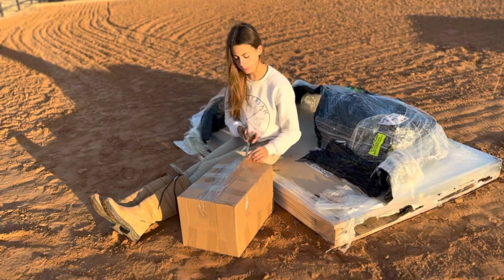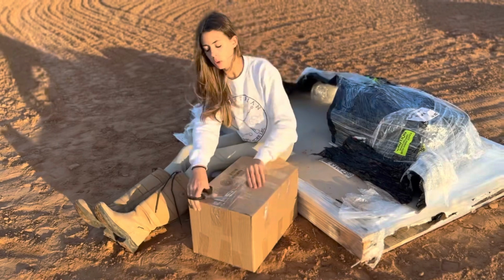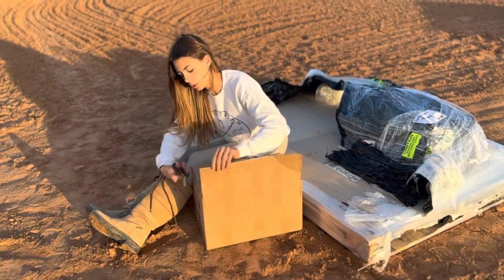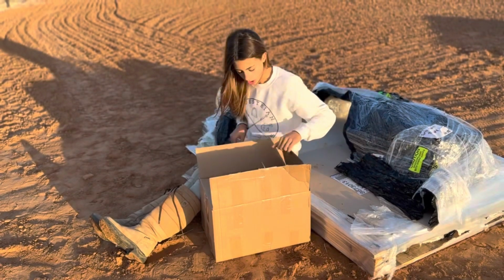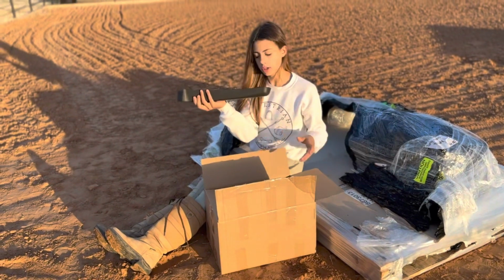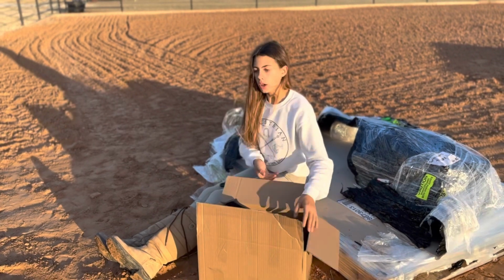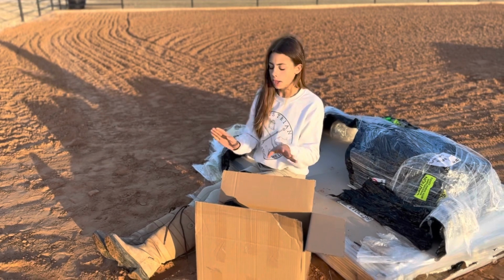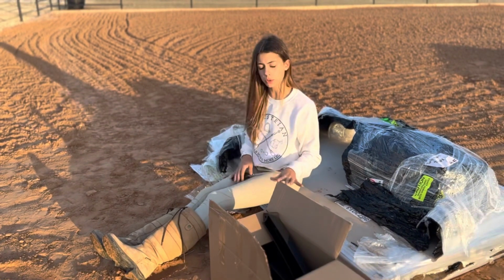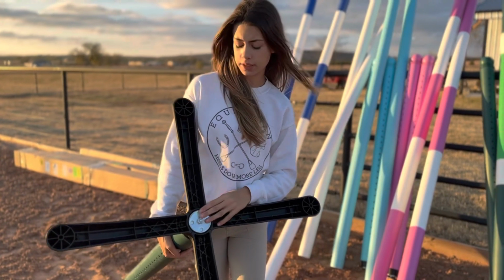Okay, so I'm gonna open up these. I think these are the jump cups. And what's really cool about the jump cups that we ordered is that they're safety cups. So if your horse does knock a pole, these are the stands actually. But anyway, back to the safety cups. So if your horse knocks a pole or something, they just slide off, which I'll show you later when I open those. But yeah, it's really cool and it's a really good safety. Okay, so wow, these were super easy to assemble.